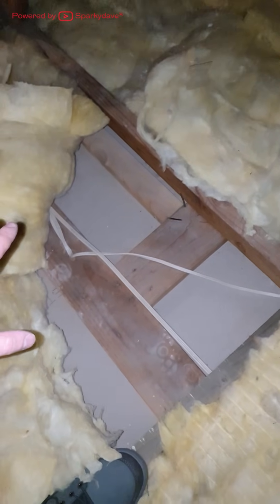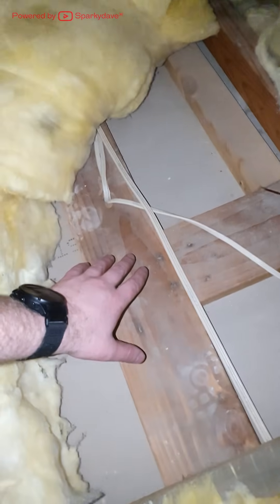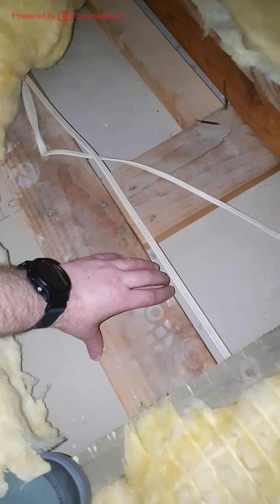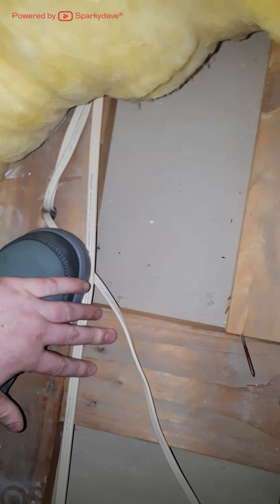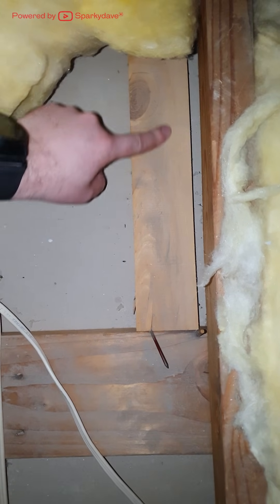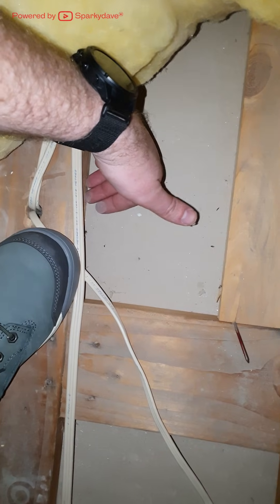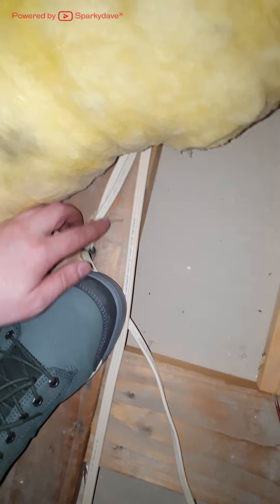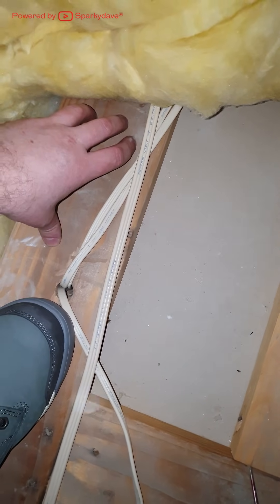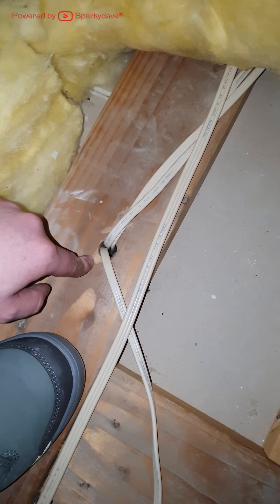Another piece of timber that is safe to walk on are top plates. Top plates are the top construction of the walls in the house. They are also different in size compared to a batten. I would not stand on this batten here because that is where the jib secures to. Although the jib in the corners secures to the top plates, they are structurally secure with a wall below them. You will find commonly that services drop down through the middle of top plates.